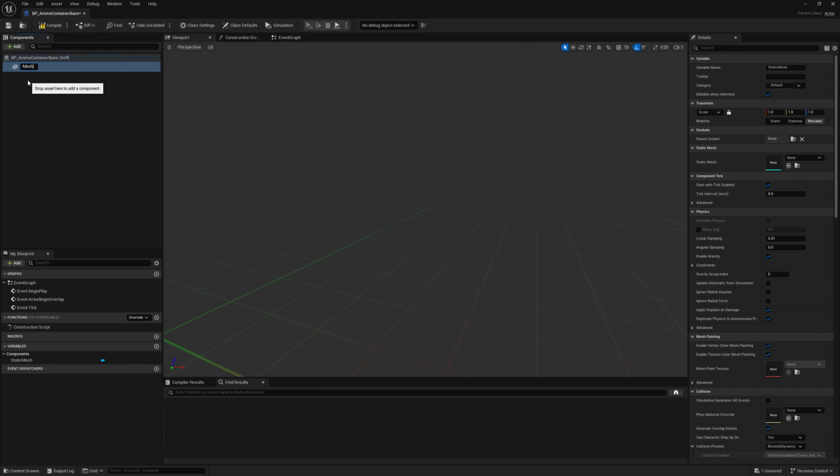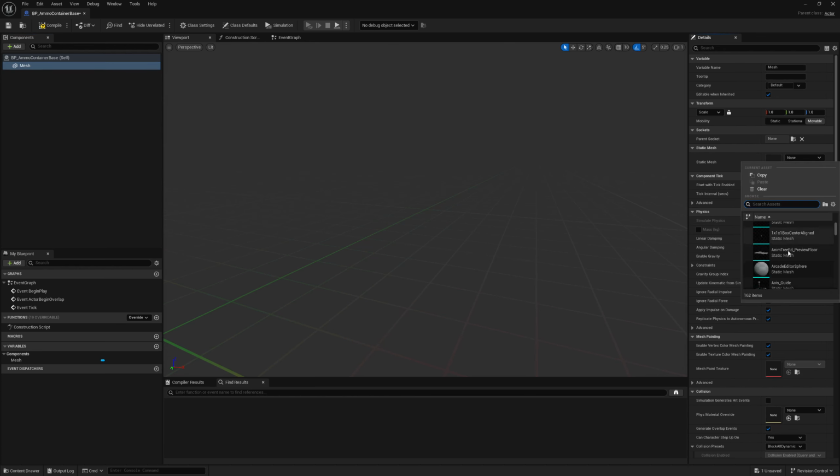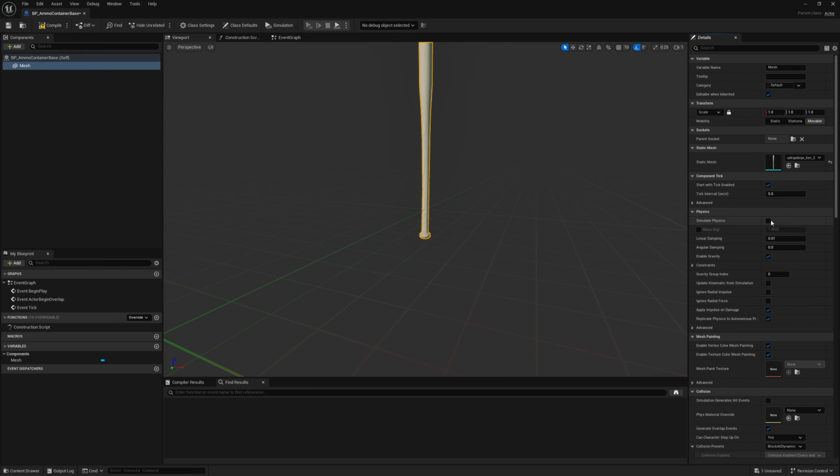I will just call it mesh. Then we want it to simulate physics, but you can see we cannot tick this option. What you can do is just add some skeletal mesh to it. I'm going to add the baseball bat. I will tick this and clear the mesh again. Now you can see the option is ticked and it will be enabled.